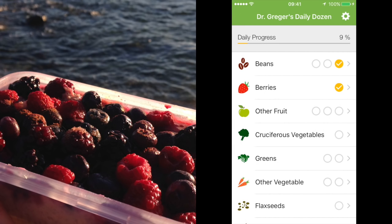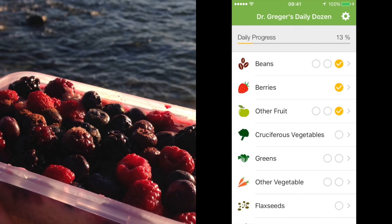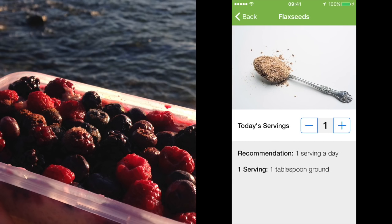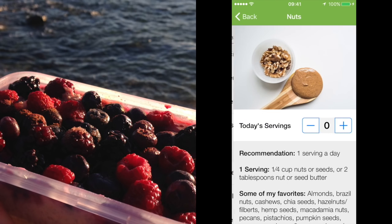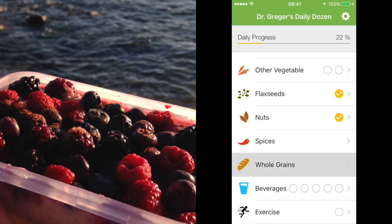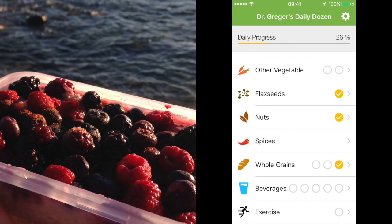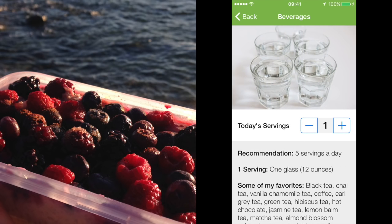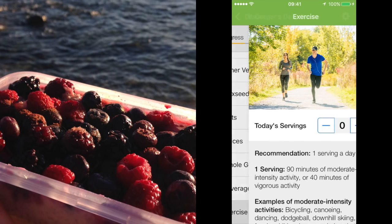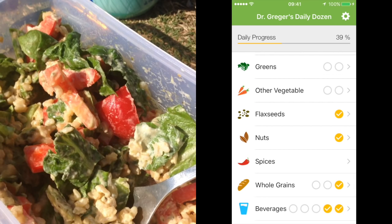Fruit — yes, there was one apple at breakfast. Flax seeds — yes, we had those. A little bit of peanut butter in there but we'll get the rest later. Spices — yes, we had that. Whole grains — half a cup of hot oats, yes. Beverages — I had one water before reformer pilates and one after, so we can tick that off. And we can tick off exercise for reformer pilates, which is a killer workout.